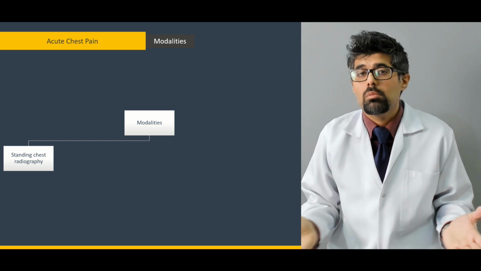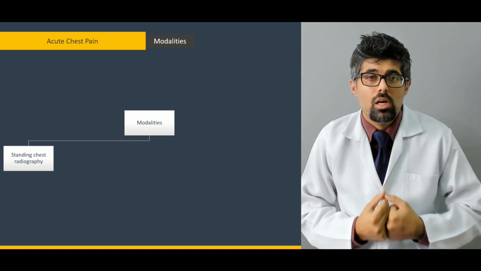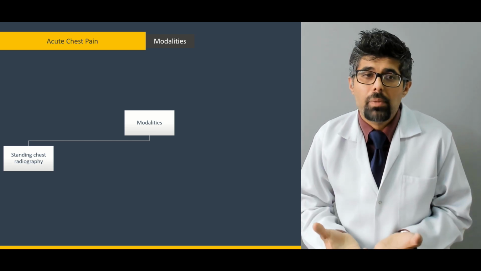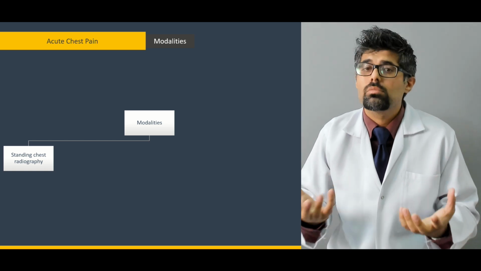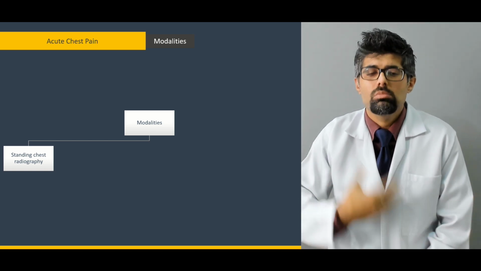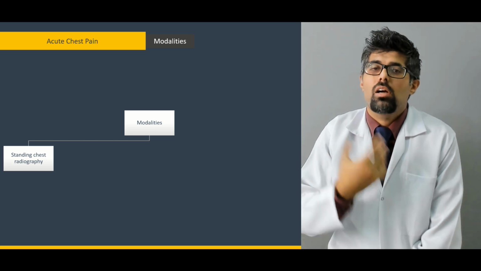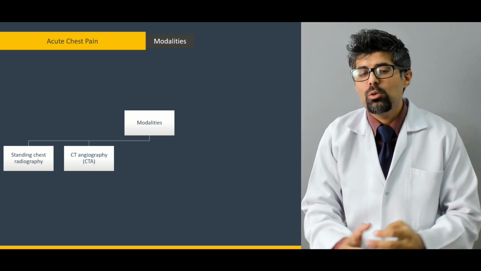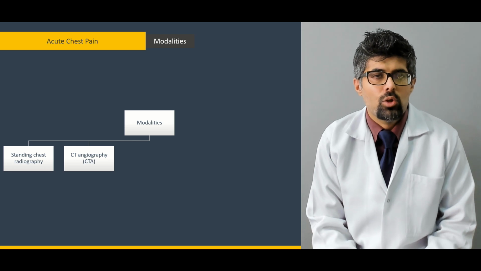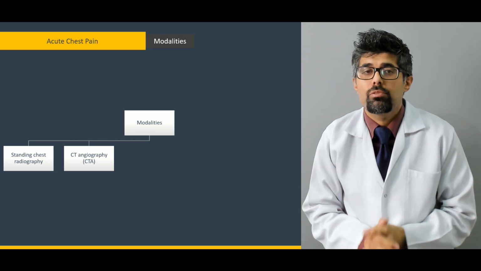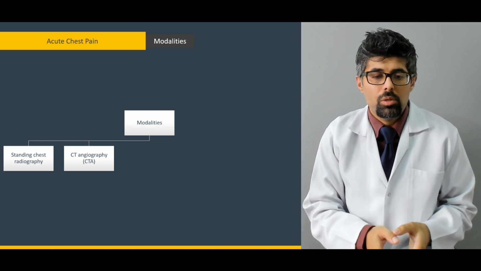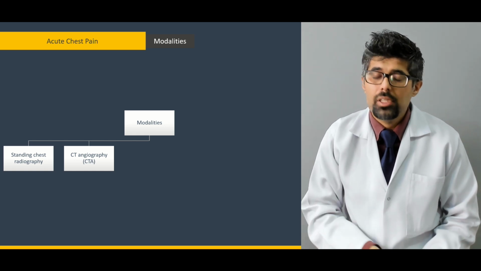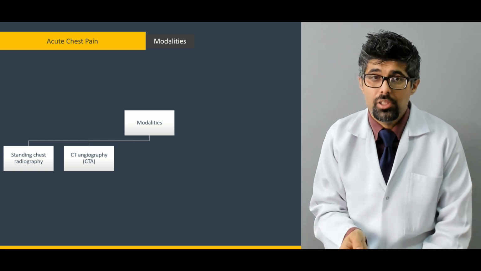Now, this might give us some idea of what is wrong with the patient. He might have some pleuritic pain, some muscular pain, or some kind of skeletal pain. So, the first thing we do is a normal chest x-ray. Next modality that we might use is a CT angiography, because the pain might be due to some kind of problem with the vasculature. Now, if the problem is with the vasculature, an angiography is the best way to examine it, diagnose it, and deal with it.